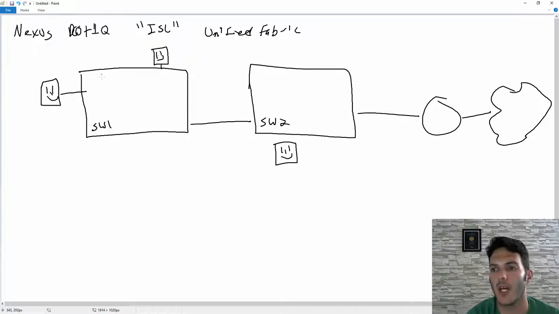There we go. So now what we're going to do is, when I have traffic here, we'll say this guy is VLAN 10, this guy is VLAN 10, this guy's VLAN 10. They're all in the same VLAN, right? Well, the way that this is going to work out is if I am here, I'm going to have MAC address A, and I'm going to be host 1. I'm going to have MAC address B, and I'm going to be host 2. I'm going to have MAC address C, and I'm going to be host 3, right?